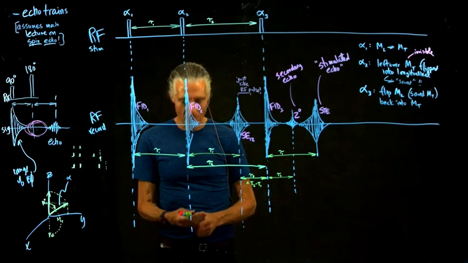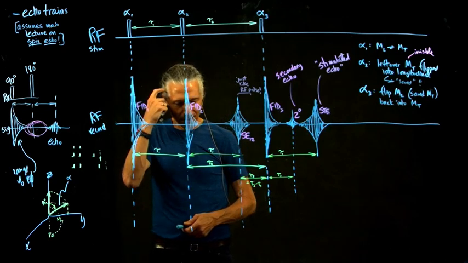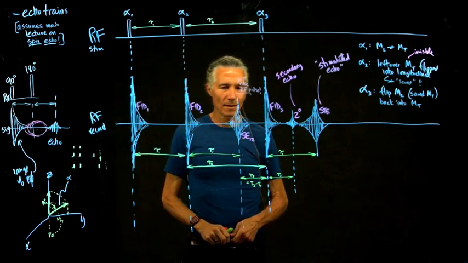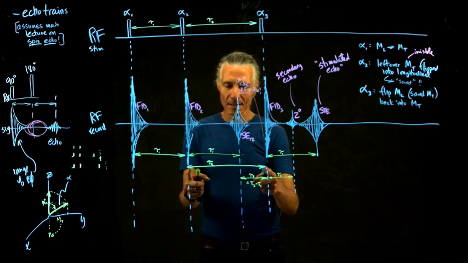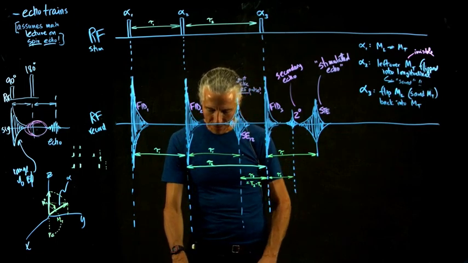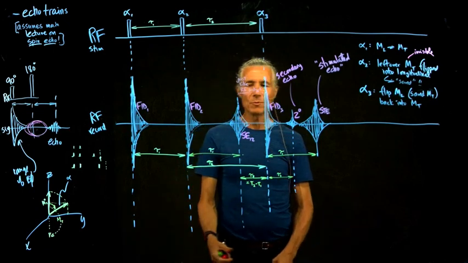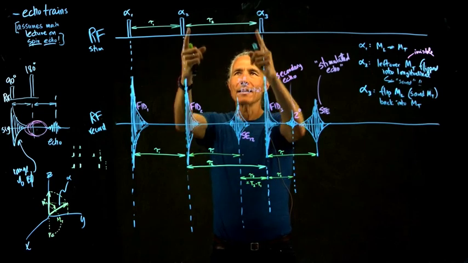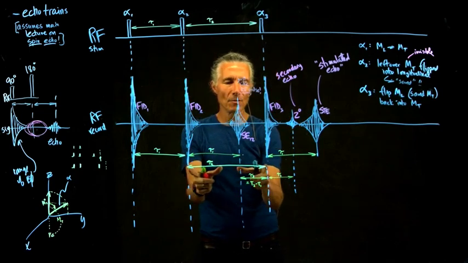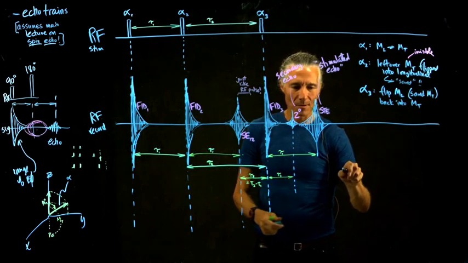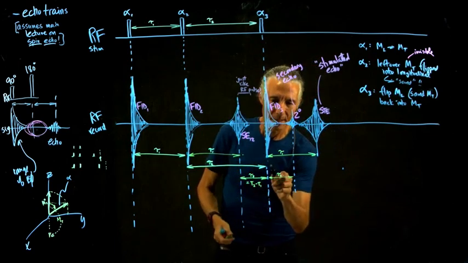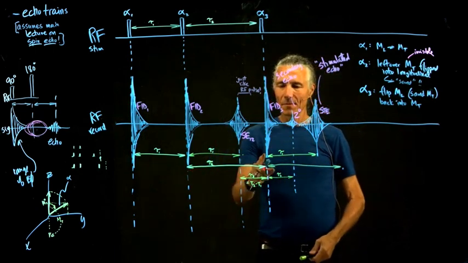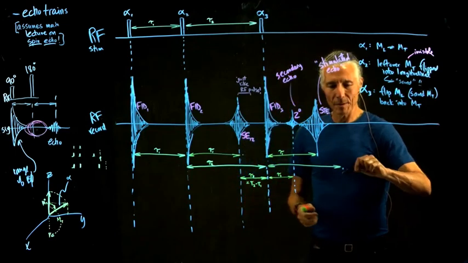Okay, so there's only two more to go. There's two more easy ones to go, and the two more easy ones are just additional SpinEchos. So the first thing we get is a SpinEcho between pulse 2 and 3. So here's two pulses, 2 and 3, and so if we just take that amount of time, so T2 amount of time over here, so that's going to be T2 amount of time after the third pulse, we'll get another SpinEcho.